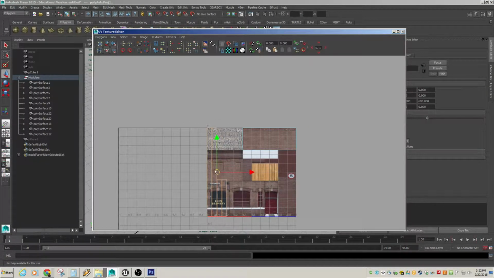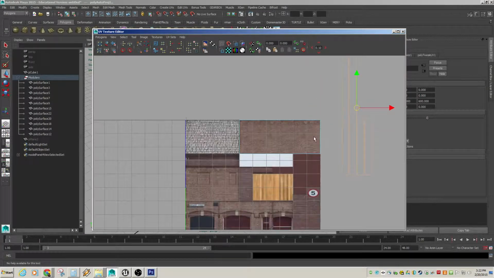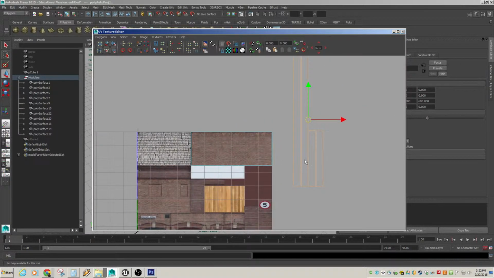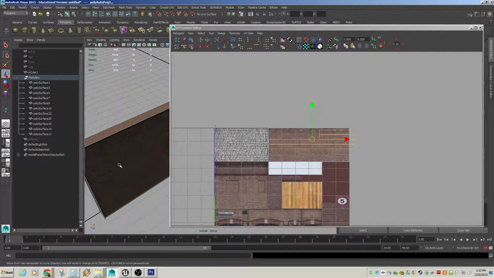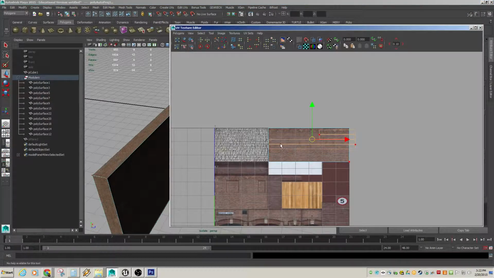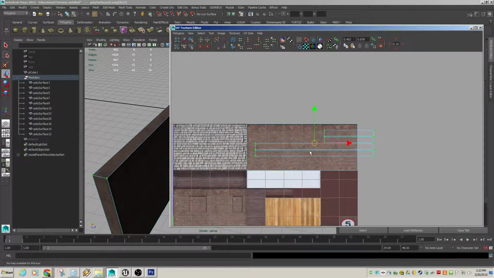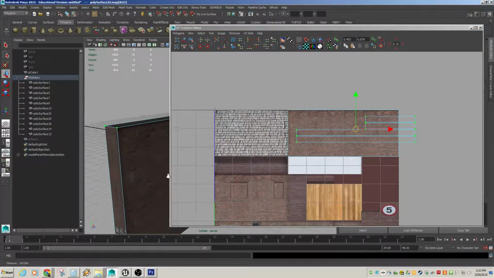And so I can grab those, I can move those around however I want to, including I could scale them if I need to, and rotate them to get them within the parameters of this wall. And so if we look over here, especially if I go to UV mode, we can start to see how this is going to line up for us, and we can do a little work to make this look the way we want it to.